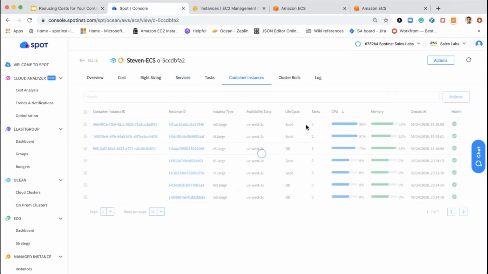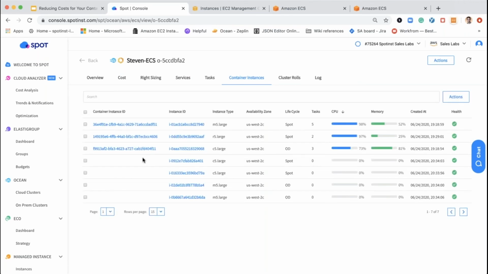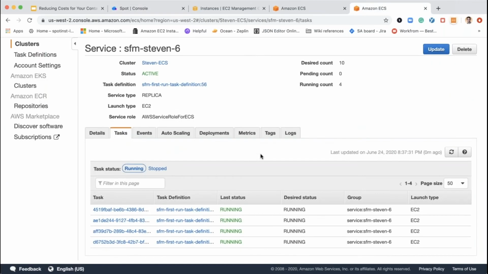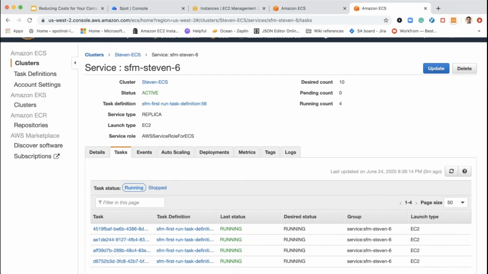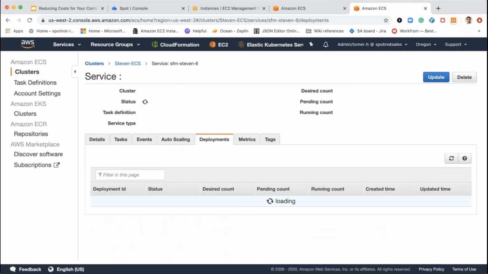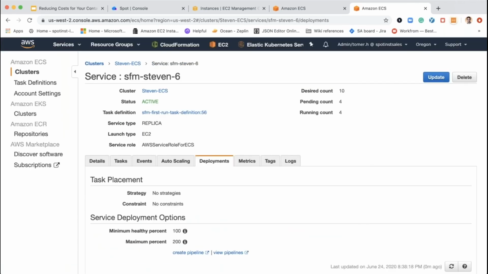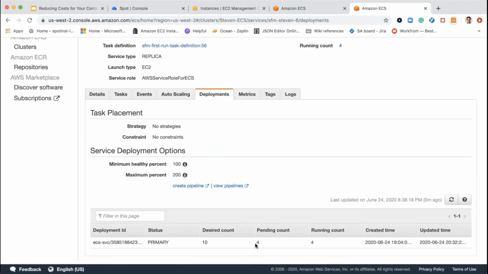I think container instances are probably still launching. Yeah. So it's still finishing. They're still bootstrapping themselves, and then once they do, probably the tasks will start scheduling. But you can see basically that Ocean launched all of them, making sure that there's capacity available even before the tasks were fully ready to go. It basically saw the change in the service itself. Okay, now we're up to 4 pending ones. It is changing now.